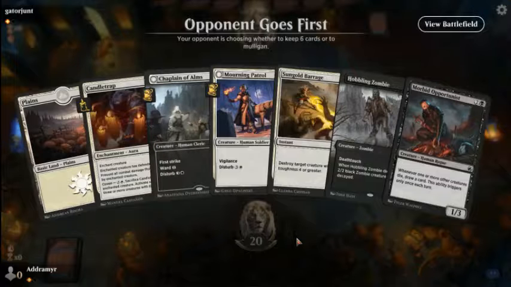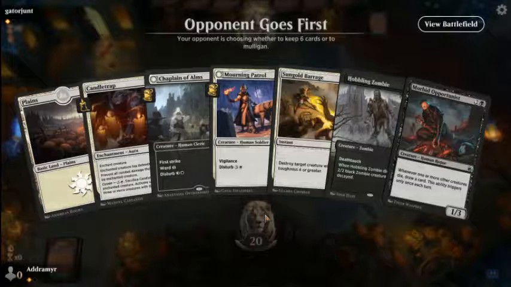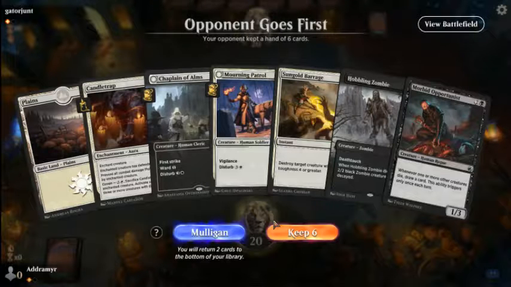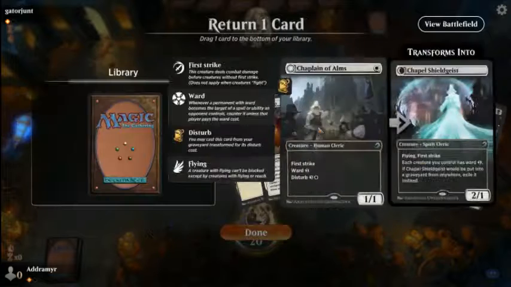Also not, I'm kind of getting punished this time around for dropping the extra land. But I'll keep 6, I at least have a creature I can get down.